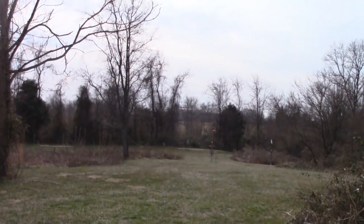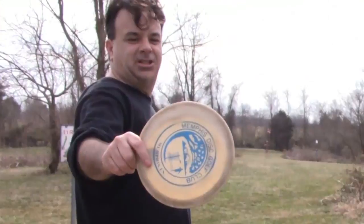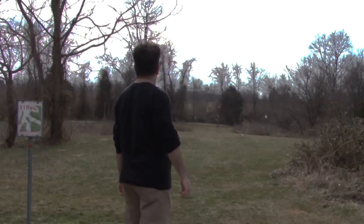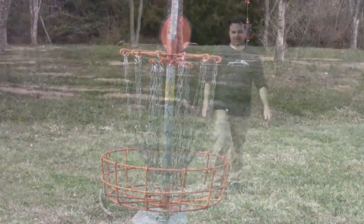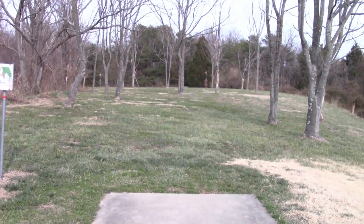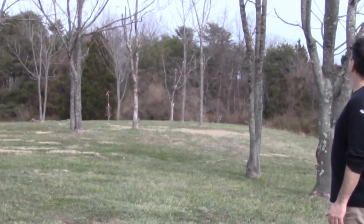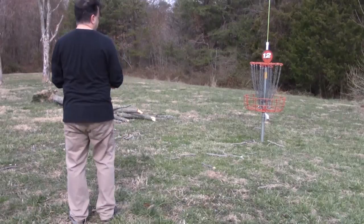11, nice and easy, 182 feet, but still hazards on both sides. The Banshee. Number 12 is definitely one of the most picturesque here at Giles. 195 feet. And beautiful. Cobra. Beautiful shot with the Cobra straight on through. I'll go ahead and put it in with it too.